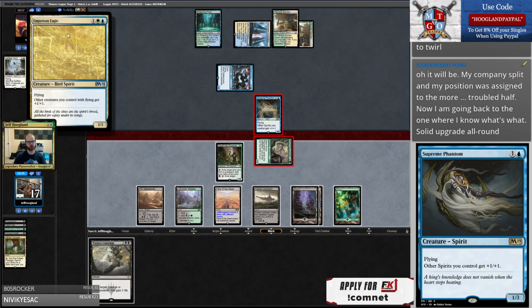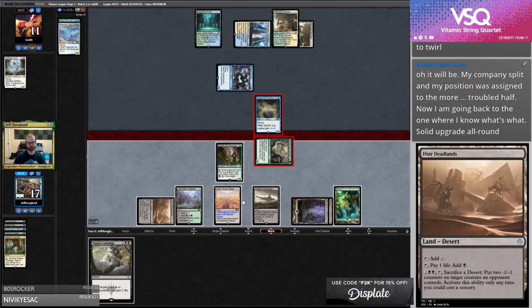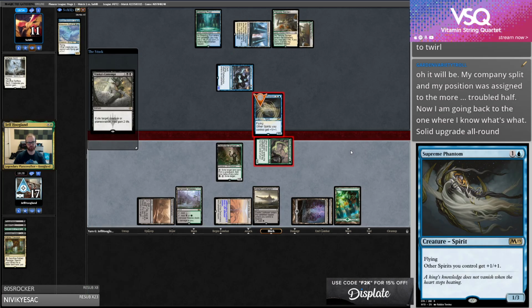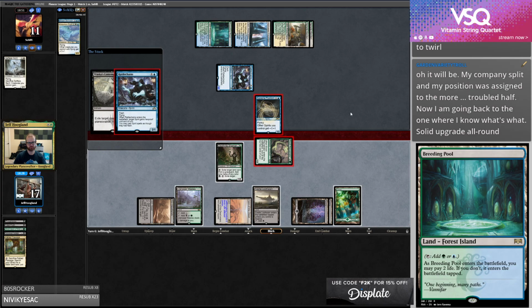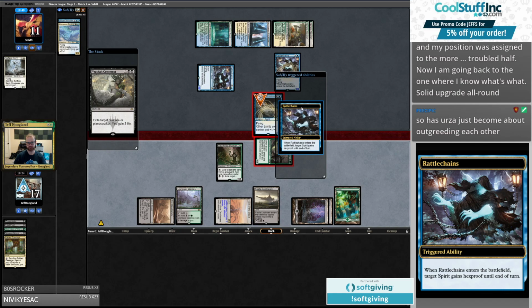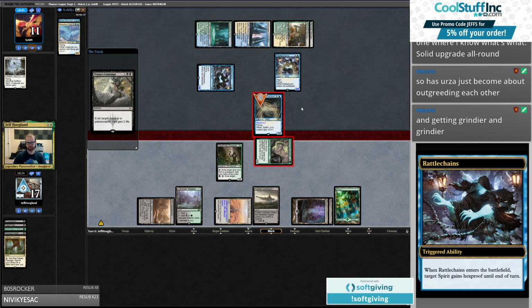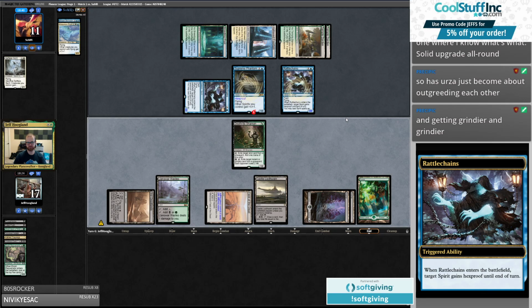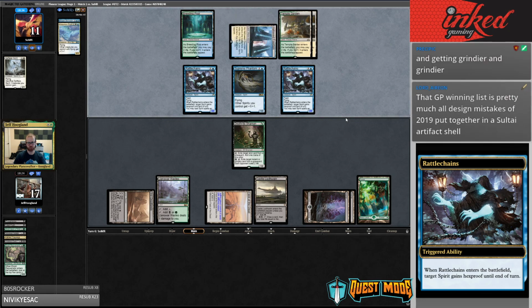So their hand is Brazen Borrower plus Eagle here. I'm going to try and Contempt this. Hopefully they didn't draw Rattle Chains. They did shock in this land, though, which is a little worrisome. Yeah, that's a beat. So we're basically dead unless we draw Ritual of Soot next turn. They can play a Lord and smash us for 10 here.